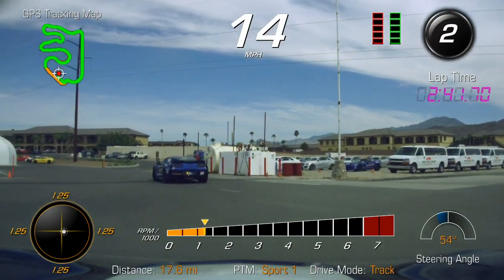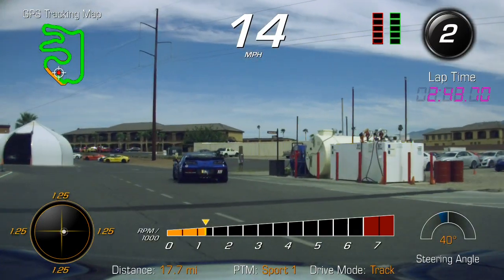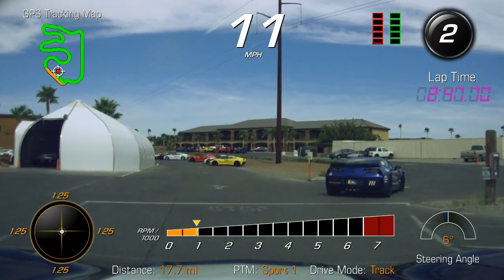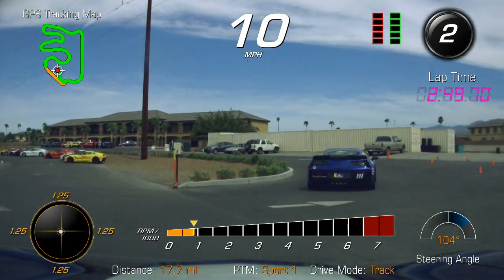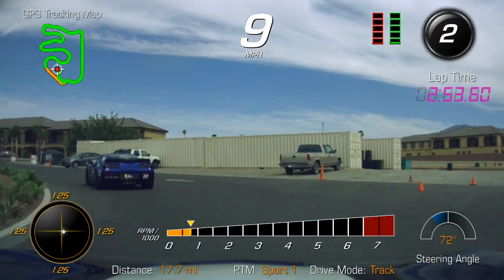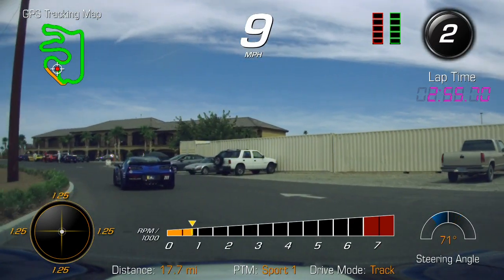Just think about some of the things I was telling you guys to work on for the next session. If you found yourself getting to the apex curb a little soon, just slow your hands down — you're just turning a little quick. If we were losing a little bit of grip here and there, our goal is to maintain as much grip as we can. We're going to get a little rotation here and there, but we just don't want a lot of rotation.